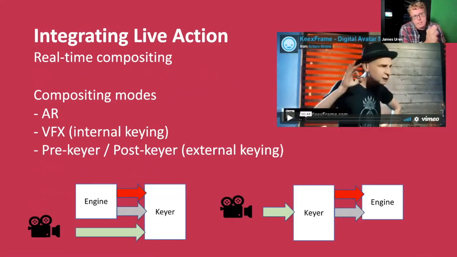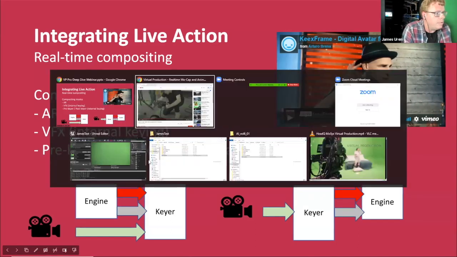We divide our plugin into four different compositing modes. I'll quickly describe those, and then we're going to jump into the demo and see AR mode. AR mode is where the graphics are entirely always on top of the live action. So you don't need any green screen in this environment. It's entirely just one overlaid on top of the other. I have a little video of that, and then we'll jump into the demo.